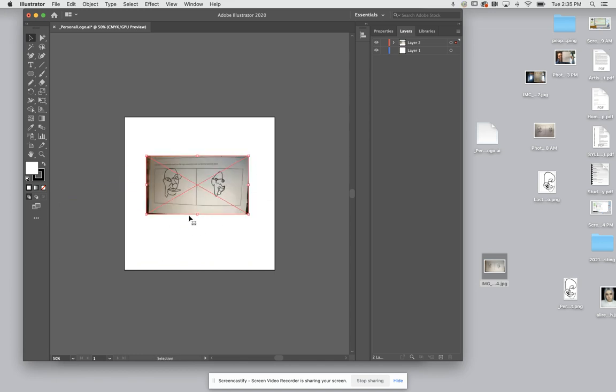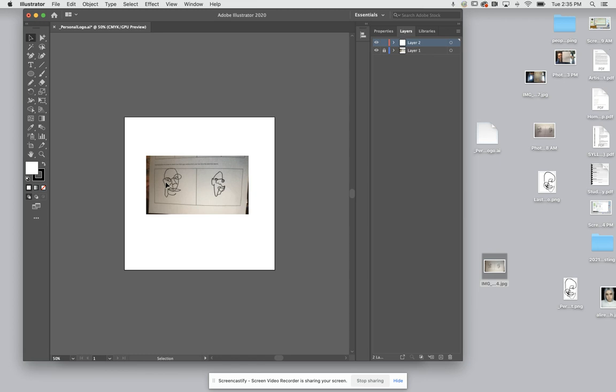Now you want to be sure that you are adding your image to your bottom layer. So if we look at mine here, I've added my image to my layer 2. I don't want that. So if this happens to you, go ahead and just select your image here, and you can drag this little red dot to where it goes blue, and now it's on that layer 1. Your document should already only have one layer, but just in case, I'll go back, double check, and make sure you only have that one, so you don't have to worry about this. Once you've added that, go ahead and lock that layer, and then give yourself a layer 2 on top to then do your drawing.